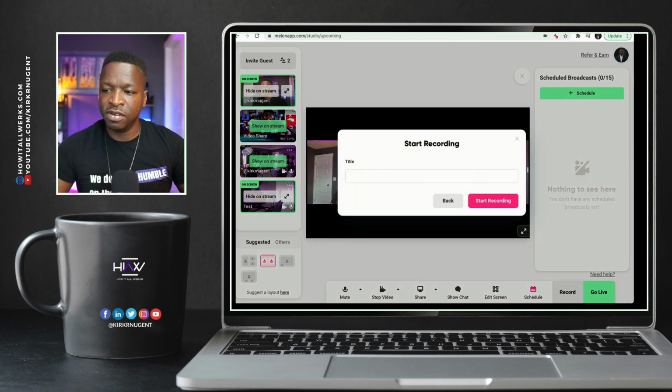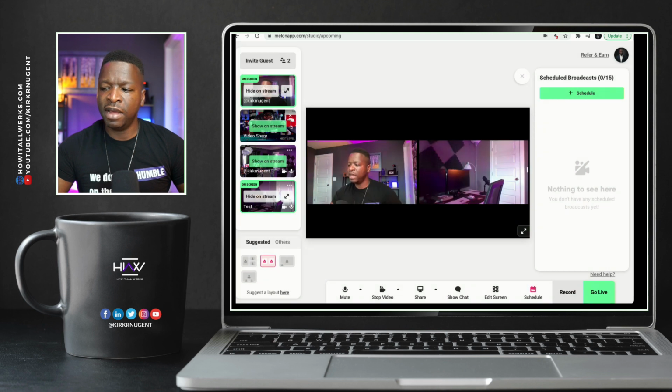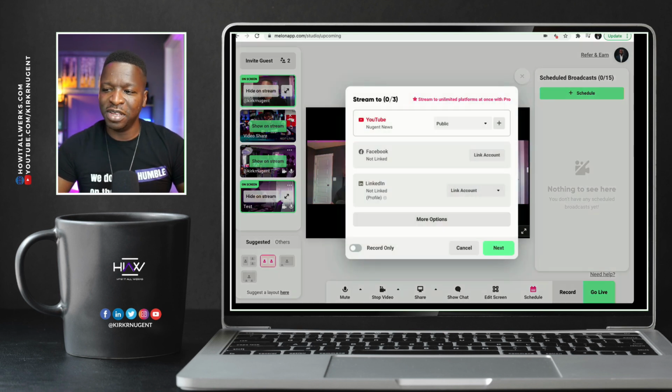You do have the ability to record. You can just title it and hit start recording, and you're good to go. So totally separate. One thing that I do like about this being separate from the go live button is that if you do have a live stream and then come offline, you can go back in here and click record and record a post session, like an after party, if you will, which is pretty good. I do that all the time with Ecamm. It's proven to give me really great content because you already have people in the studio. So that's a little hack I'm going to give you there for free.